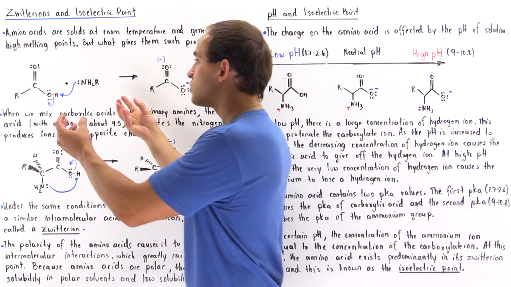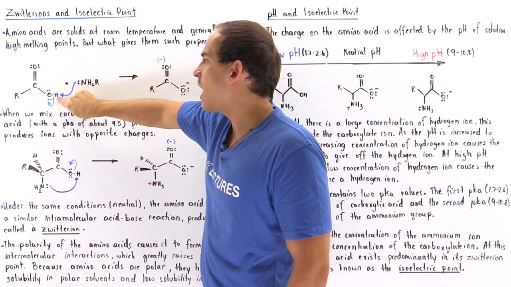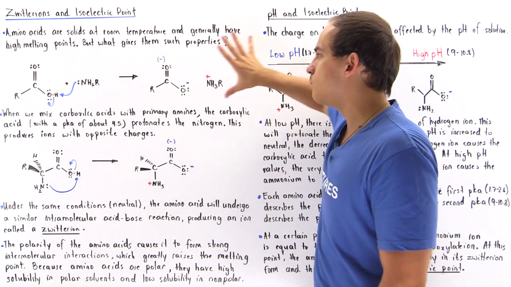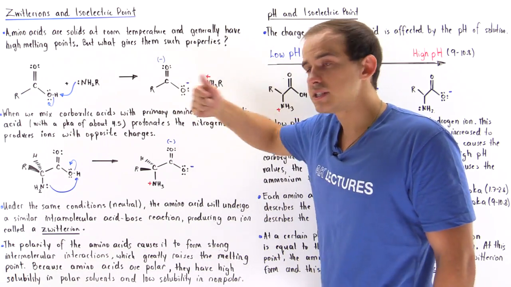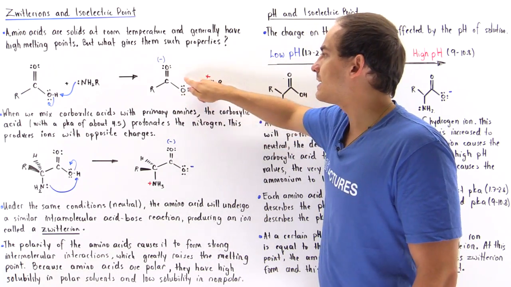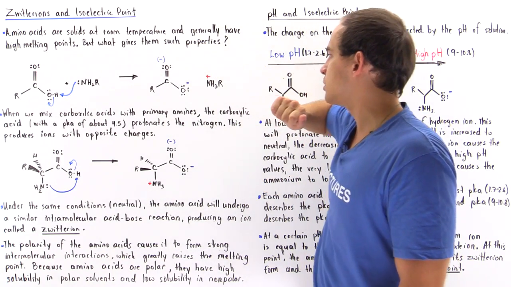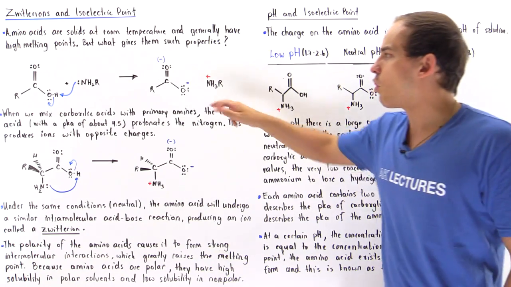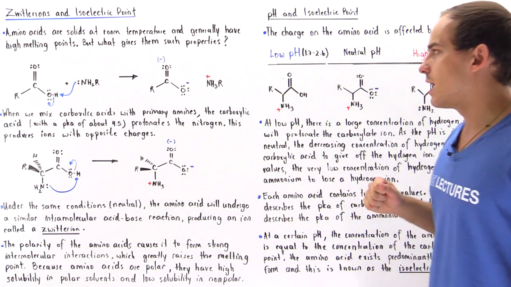And that means under neutral conditions, this carboxylic acid will act as the acid and this will act as the base. So we have these two electrons taking away the H ion, leaving these two electrons, and so we form these two molecules that each have an equal amount but opposite charge. We have a negative charge on the oxygen, which is delocalized among this oxygen as well, and we have the positive charge on our nitrogen. So we form the carboxylate ion and our ammonium ion.